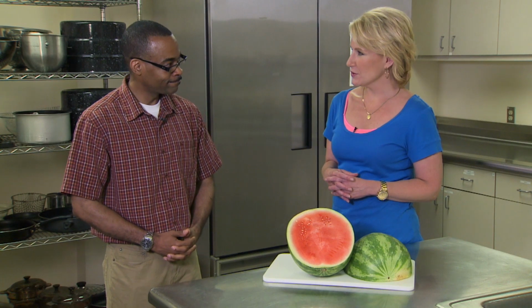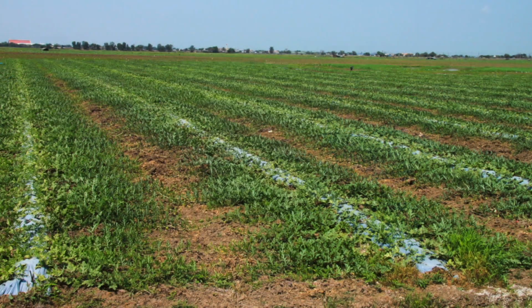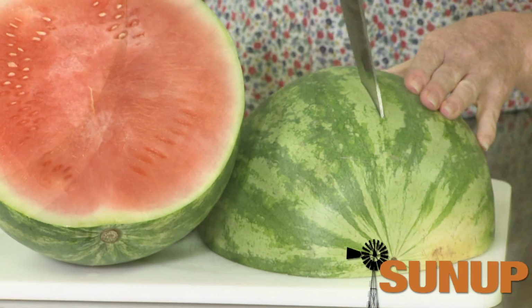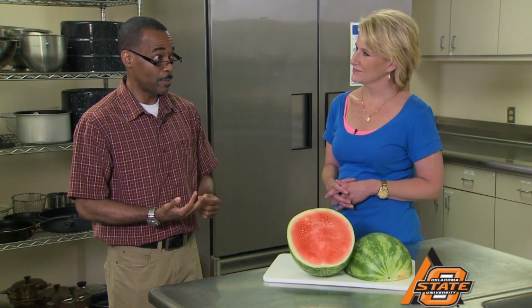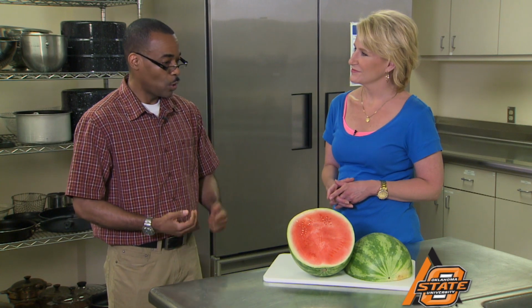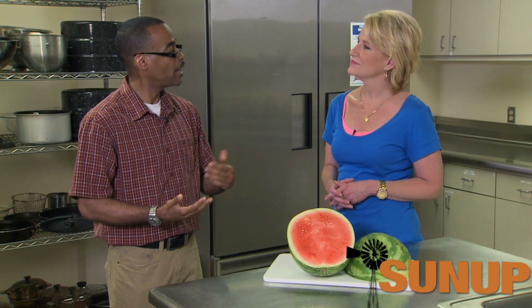Now, you've done some research and studied watermelons. What kind of things have you found? Okay. About 20% of the annual watermelon crop is left behind in the field as culls. But there's really nothing wrong with the melon necessarily in terms of its wholesomeness. So what can we do in terms of further processed products? What we would like to find are products that perhaps you don't see a lot of heating involved. Something like maybe a watermelon wine that doesn't necessarily have this very high temperature processing that might do two things. One, would leave the lycopene intact, but two, would also leave a nice kind of fresh flavor.